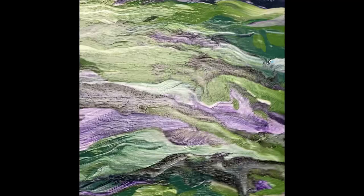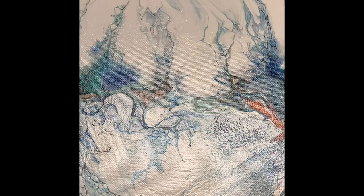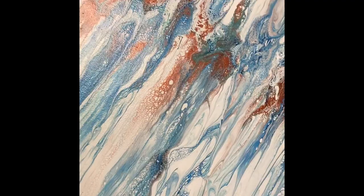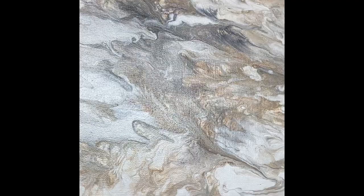I waited about two hours and went back downstairs and this is what I found — after two coats of the Liquitex Liquid High Gloss Varnish. I'm really thrilled with the shine; it's shiny enough for me, I don't need it like glass. The coverage looks really good. I truly think you need to do the little circle technique on both layers. As I did with this particular painting, you can see the coverage — I don't see any brush marks. It really looks good. This one's a little more subtle, not quite as glassy looking.